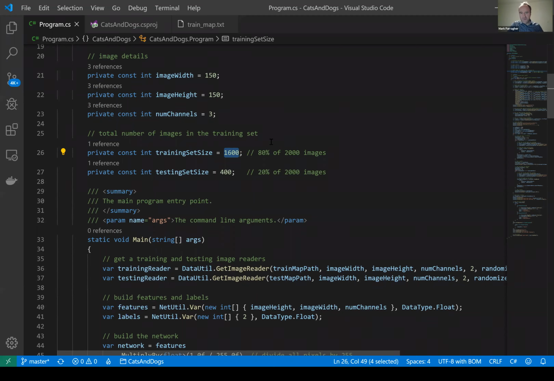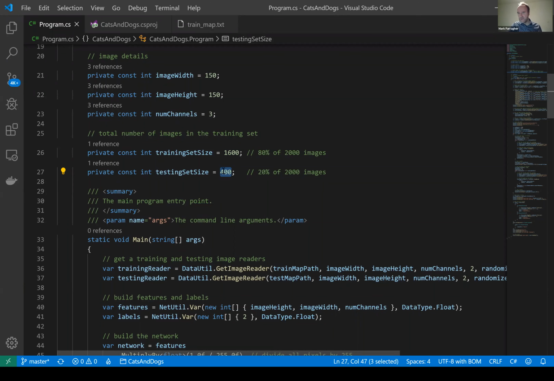So I'm continuously going to show these images to the neural network and ask it to create predictions that match the real answers as closely as possible. And then I'm going to keep these 400 images and set them aside. After I've trained the neural network, I'm going to show these 400 images to the trained neural network and ask it to make predictions.